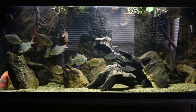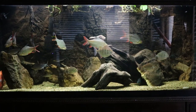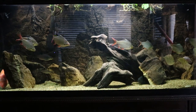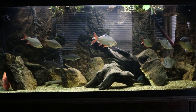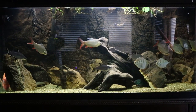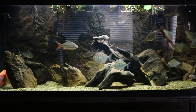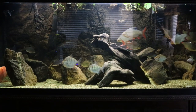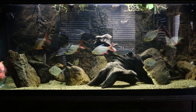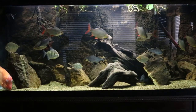The next question I had was what was causing these high phosphates. I have no leaves decomposing. The only thing different with these two tanks and all my other aquariums is this 3D background. So in conclusion, I believe that this 3D background, I'm not sure if it's the background itself, the plastic that it's made out of, or rubber. I think it's made out of rubber. I'm not sure if the rubber is decomposing or if the paint, this brown paint, is decomposing. But I was pretty sure that that was the only thing that could have caused these high phosphates in these two aquariums. So to test it out, I went ahead and removed the 3D background from my 210-gallon aquarium.